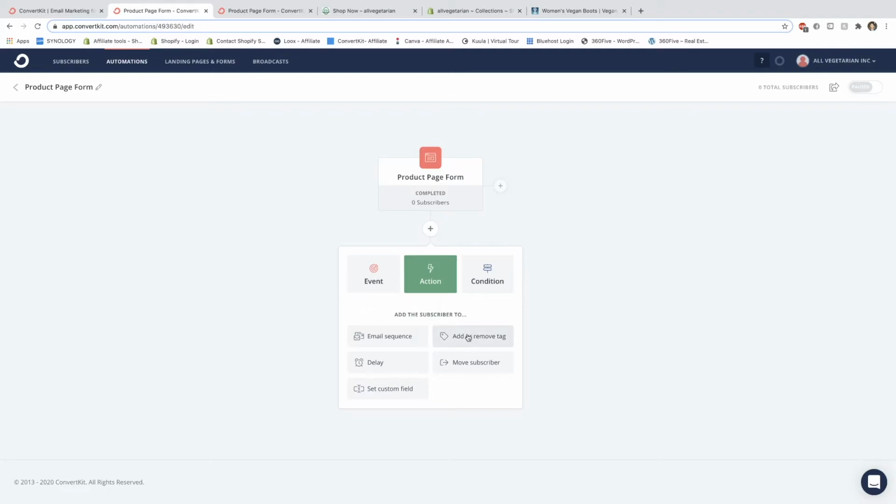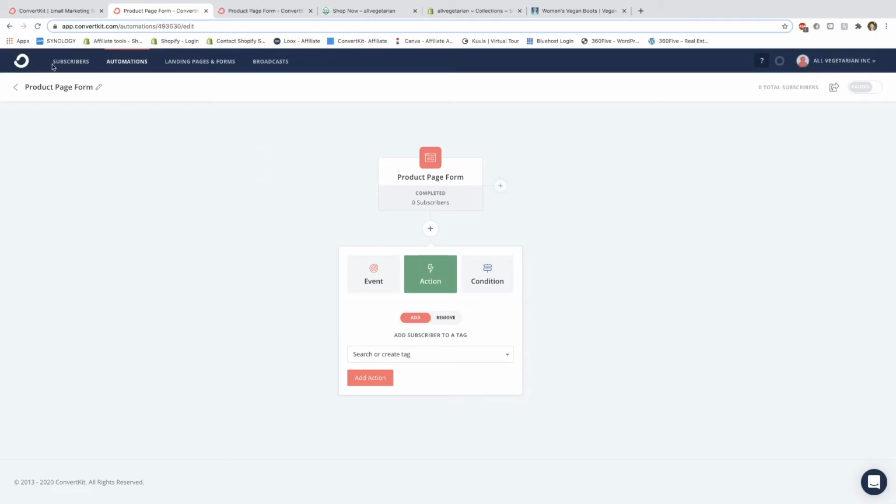Now, this is one of the unique features about ConvertKit because this tag pretty much allows you to bucket your customers and kind of separate them into different interest categories based on what they like about your store. This is especially effective on stores that have a lot of different products and you're trying to figure out which customers flock to which different products. So I'm going to click on the action square, and then click add or remove tag. I actually want to create a new tag because for everyone who fills out this form, I want to make sure to separate them into their own little category.